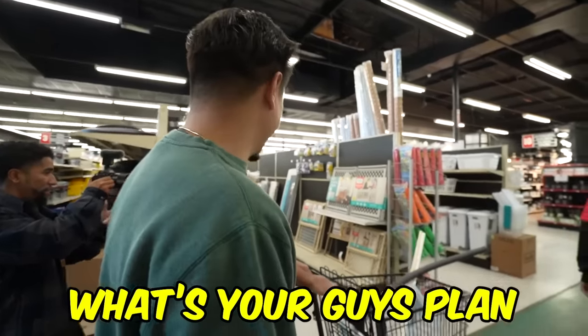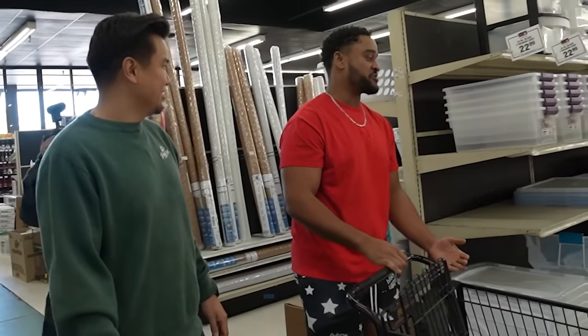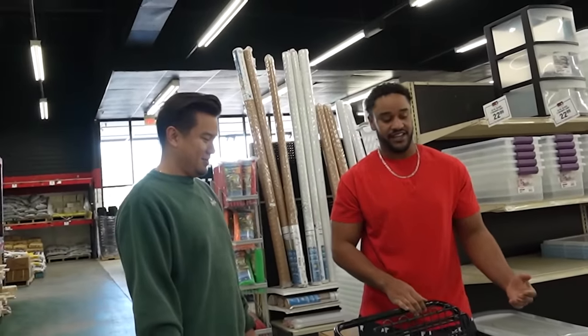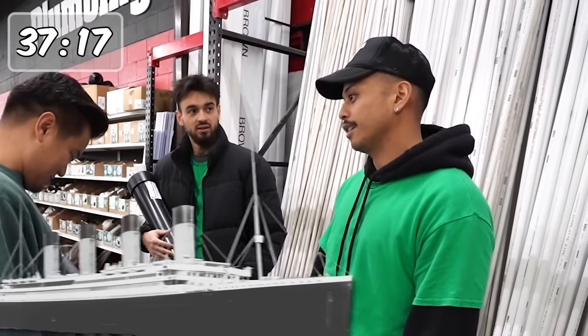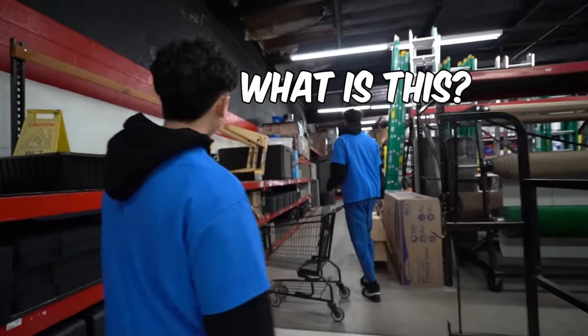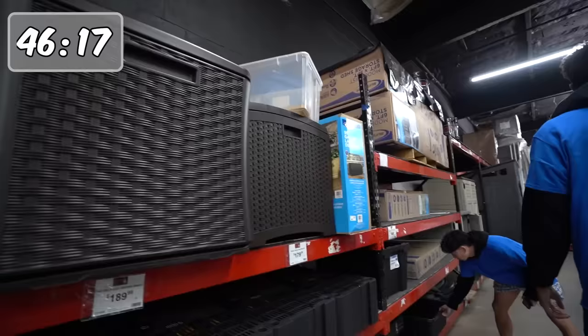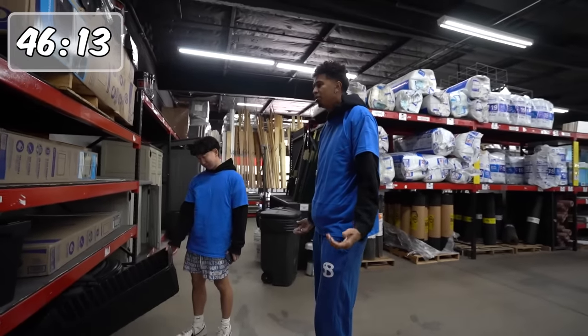What's your guys' plan with the floating part? That's the struggle. You have to get something that supports a human, but isn't too heavy to sink. You got a toilet? Okay, respect for the hoop. We're building the Titanic of basketball courts. Nothing sunk to the ground. Dude, what is this? That could fit the both of us. And we just put buckets around it, but we need a court, that's the thing.